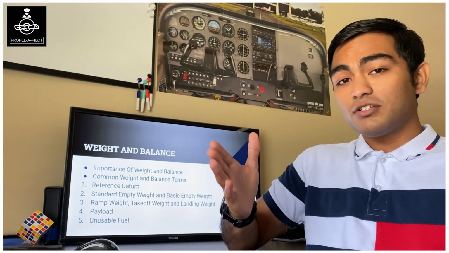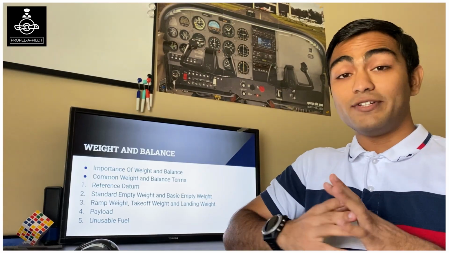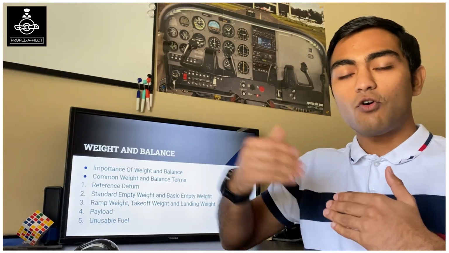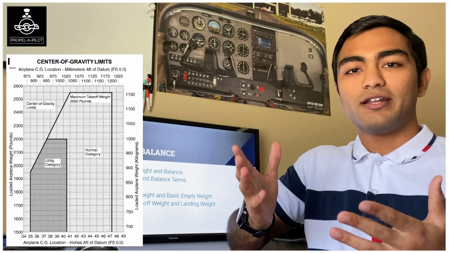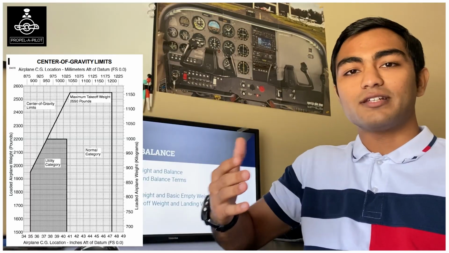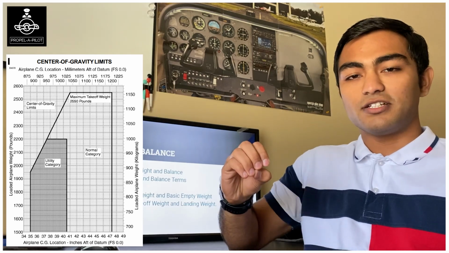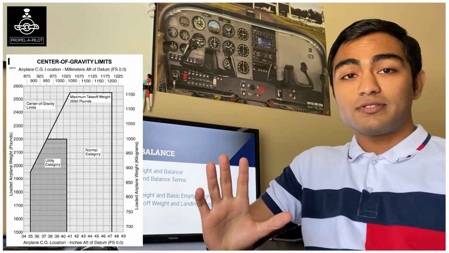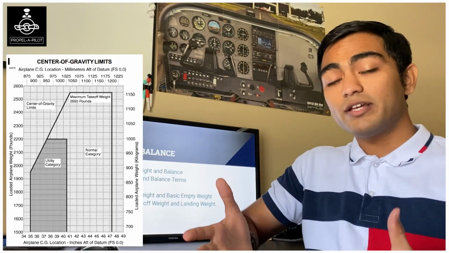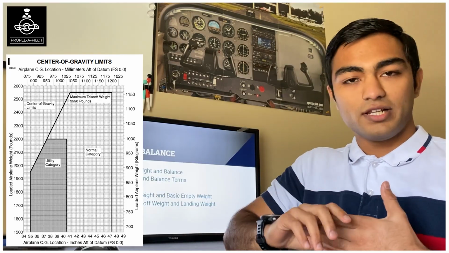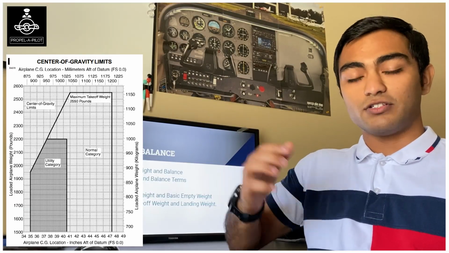Make sure that the position of the CG is within the limits recommended by the manufacturer in the POH. When we say the CG limits, we mean the forward and the aft center of gravity locations within which the aircraft must be operated at a given weight. Also, the CG limits are called the envelope or the range of CG. The CG limits are established by the manufacturer. Sometimes an aircraft is certificated in more than one category, like the Cessna 172S, which is certificated in the normal and the utility category. The CG limits will be different based on the category in which the aircraft is operated.